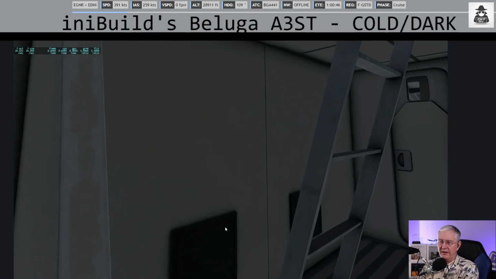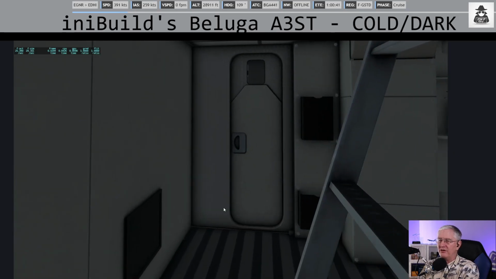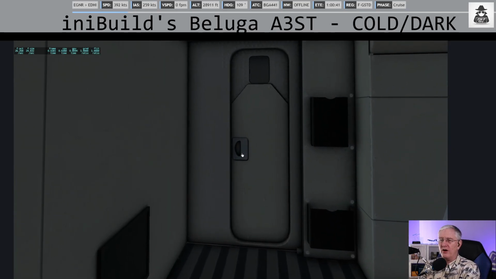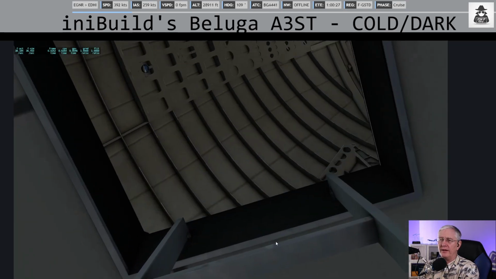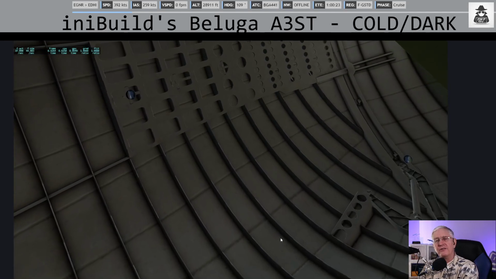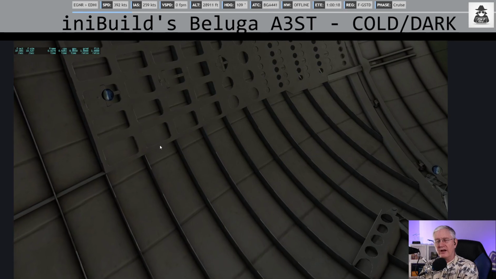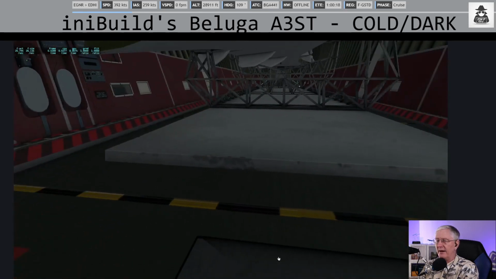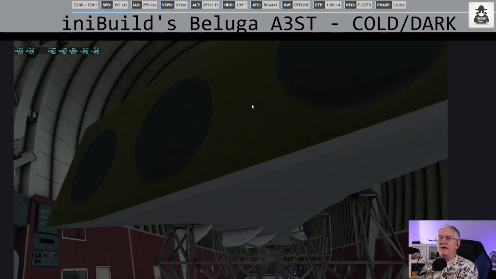So let's go over here and check this ladder out. Now again, we're not in a pressurized zone, so we're not going to open this door or anything like that. It'd depressurize the airplane. There's a little hatch here we can open. And now let's go up here. Holy moly, look at all this. There is the front of the airplane. There's a couple of lights up here, and as we look down around, there's the hatch that we just came out of. And there is our cargo.